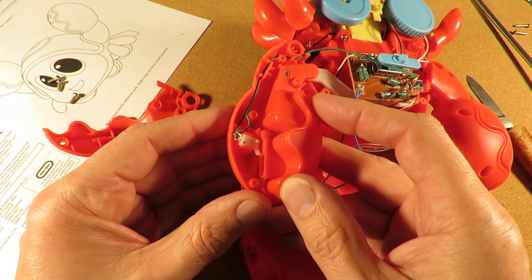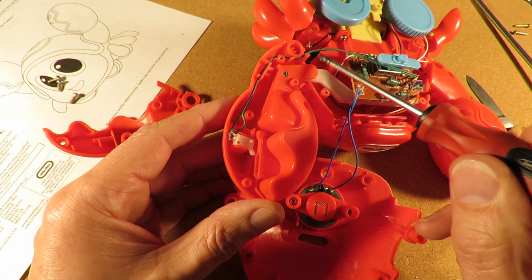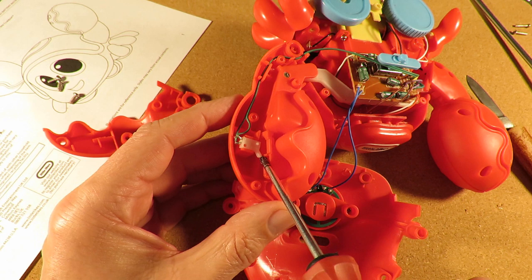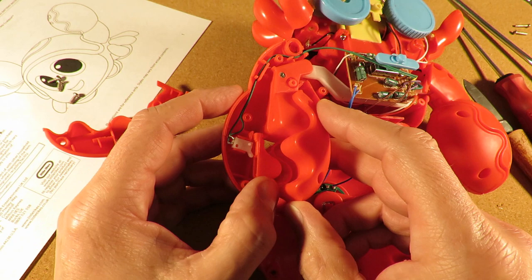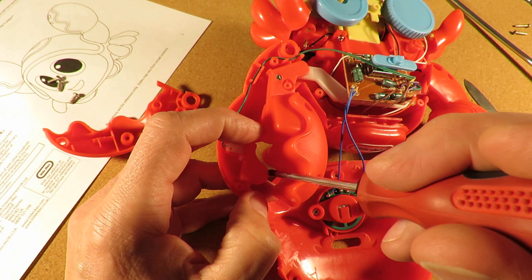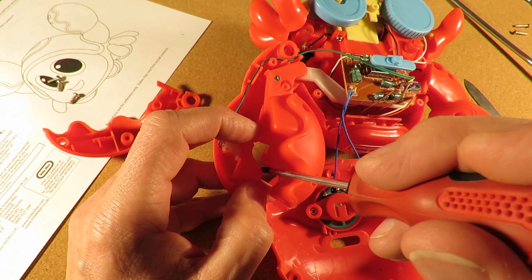So we've got the pair of green wires come down here to this little micro switch here. That's operated like that. So that would be operated if something got in there and pushed that part down, like a child's finger.